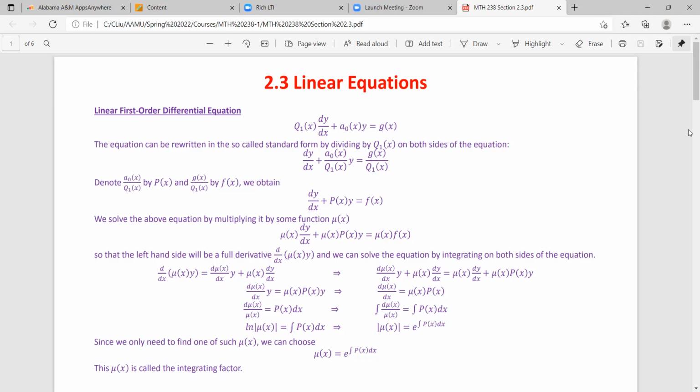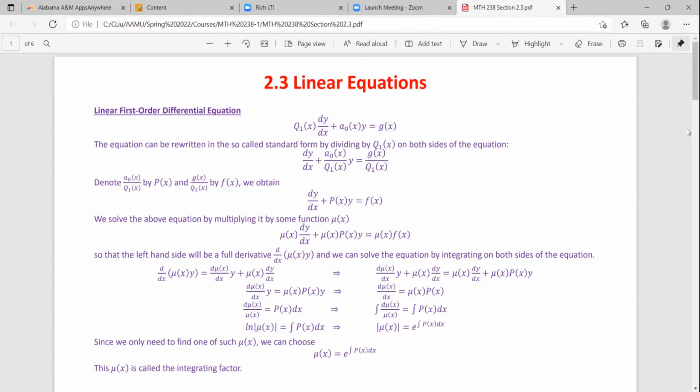I don't know if that makes sense to you or not, but if you only have the y prime in the first term, then you're missing the other function, and that cannot be written as a full derivative on the left-hand side. So this is a trick, and that's the key step to solve this kind of equation. So we just rewrite the left-hand side as the full derivative, as I said.